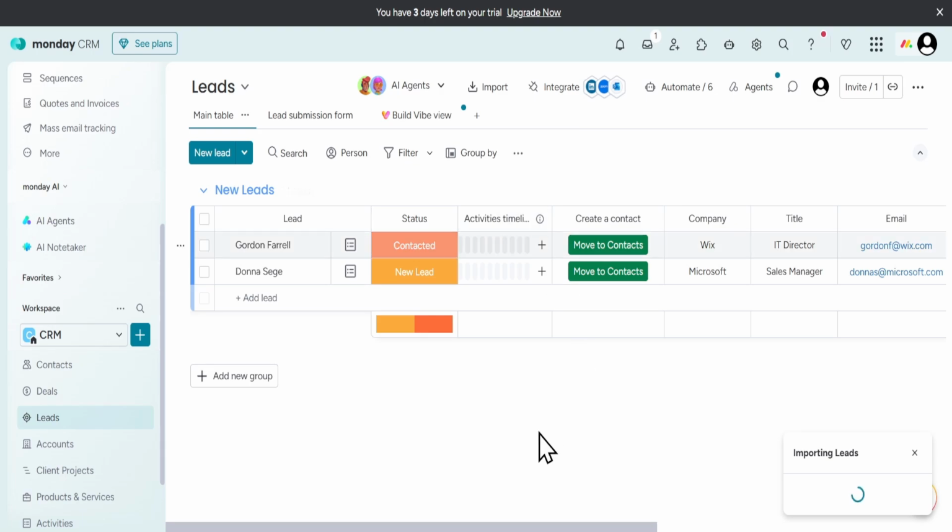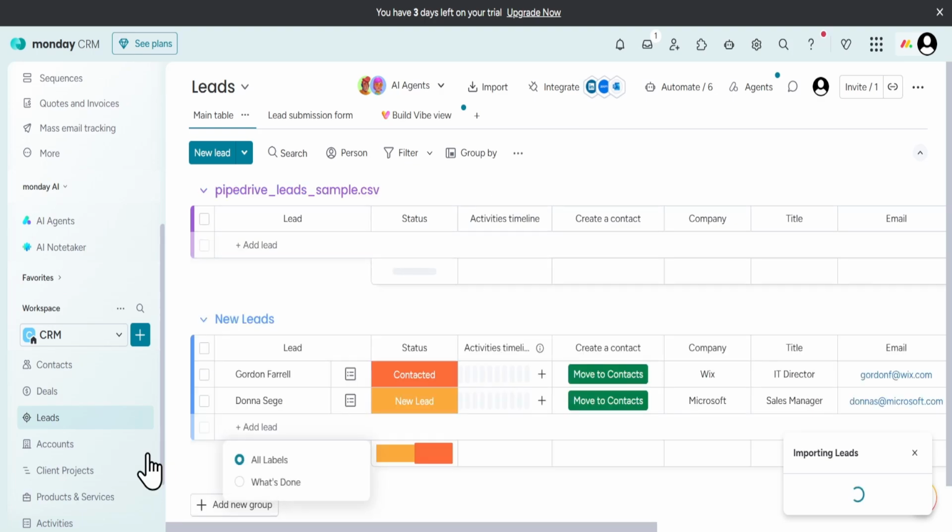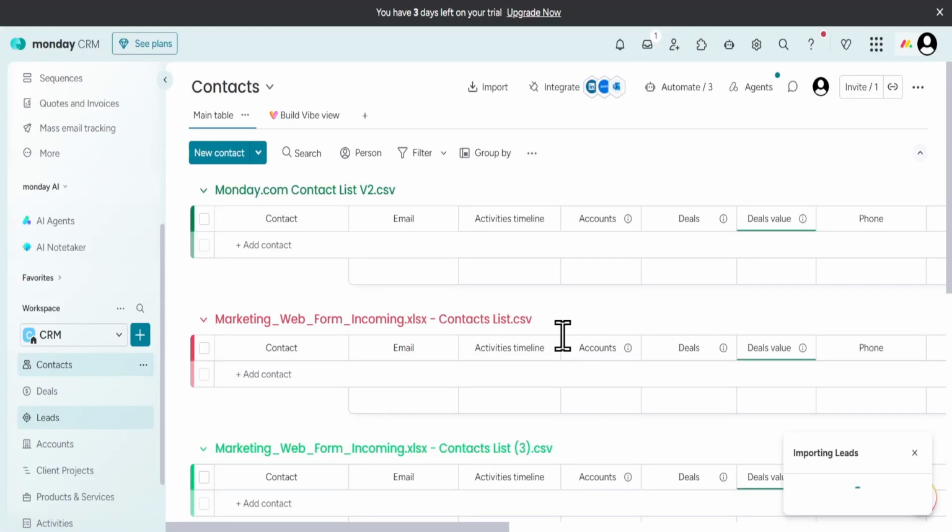And that's the full migration workflow. You start in the correct CRM section, import your Excel or CSV file, continue through the setup, use update matches where needed, and then start the import. Repeat the same approach for contacts, deals, and leads to move your data into Monday.com CRM efficiently.